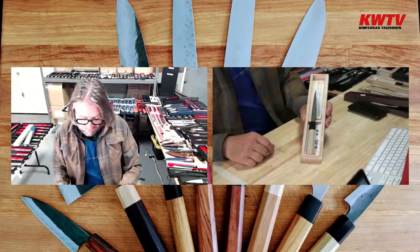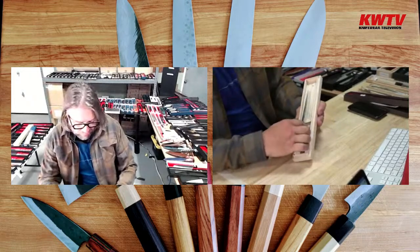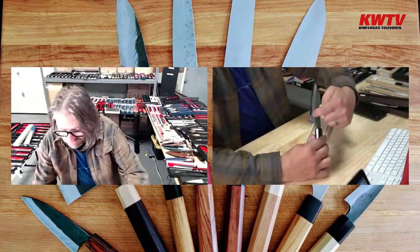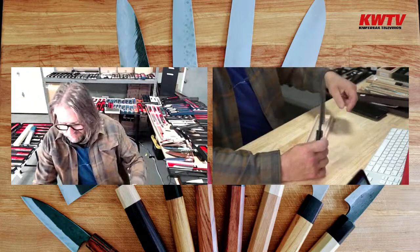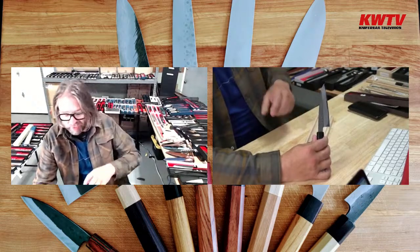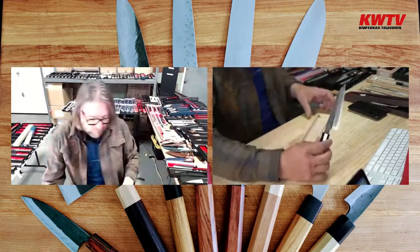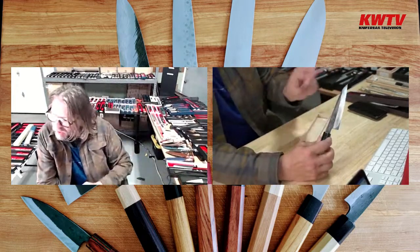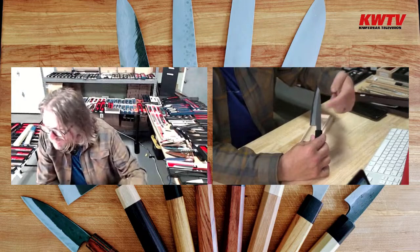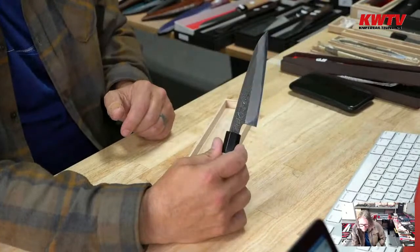Perfect. Looks beautiful. So this here, for example, is a product we carry all the time from Hinura-san, the River Jump. This is the 135 Petty, and I don't know if you can see, but right along the edge there is a bit of Damascus, and there's a whole bunch of Damascus on this side. The reason Hinura-san calls this River Jump is the Damascus looks like a river, and then there's a blank spot in the middle. Usually you get both patterns on each side, but this one's unique. It's got a bit of river right along the edge, and then all of that Damascus on this side.